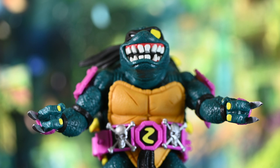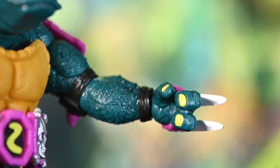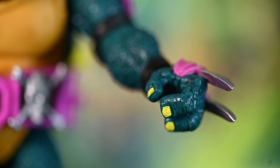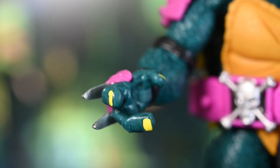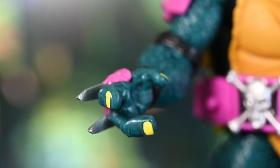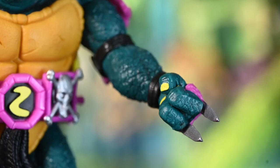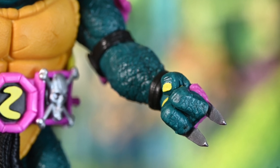Let's go to his hands. This is the first pair — he comes with a lot of different stuff. He has his holding hand so he can hold a lot of his weapons that way. The fact that they paint his nails too — there's been other Super 7s from the Thundercat line where they didn't do that. The fact that they did it for this Slash character, that's awesome. That's one of my big gripes with Super 7s so far. How much effort would it take to paint their fingernails a little differently? And so they did that here and I'm really impressed.